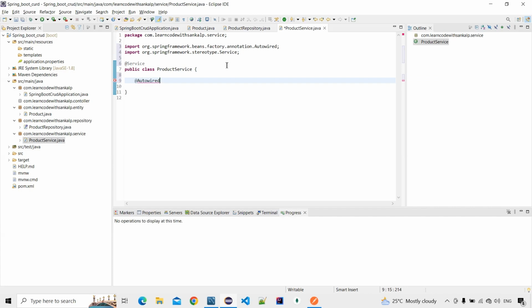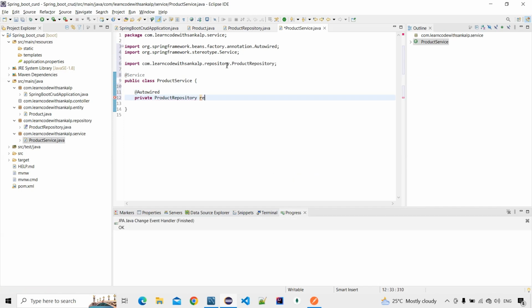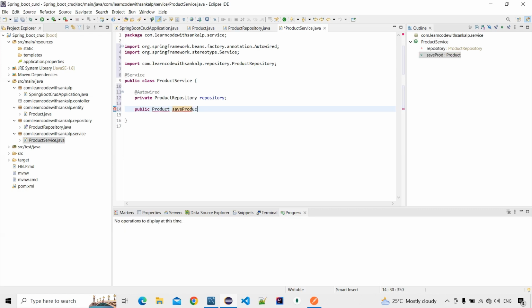Autowired private ProductRepository. Okay, then we have to create some methods for saving products and getting products. Firstly we have saving the single product, so public Product saveProduct.